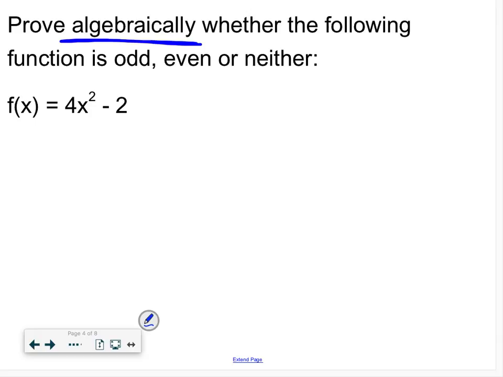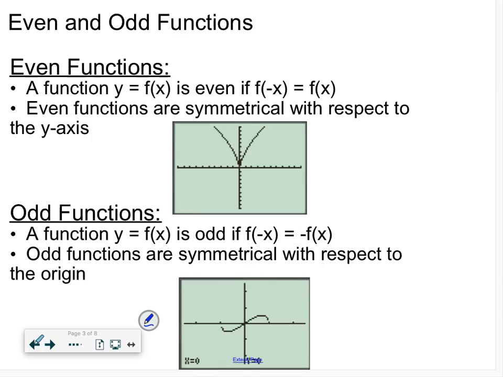Okay? Well, if it's even, then f of negative x needs to equal f of x. If it's odd, f of negative x equals negative f of x. So there's three things we need to find. We know what f of x is. We need to see what f of negative x is. If those are equal, then we know it's even. If they're not, well, f of negative x would need to be compared to negative f of x. And so then if those two are equal, then we're on.